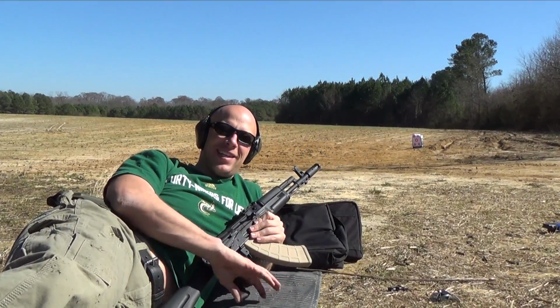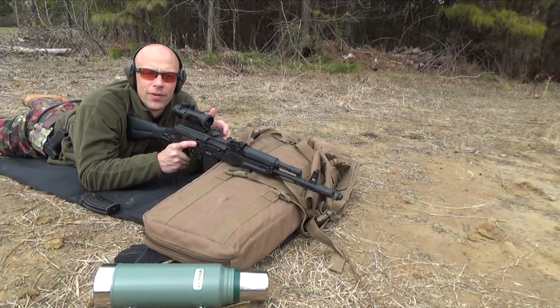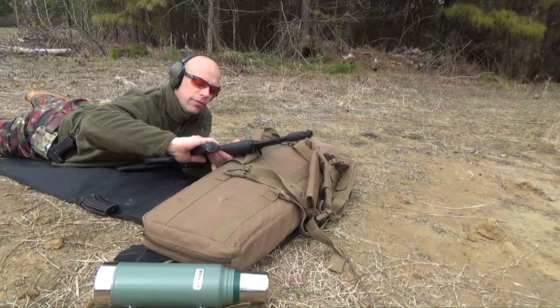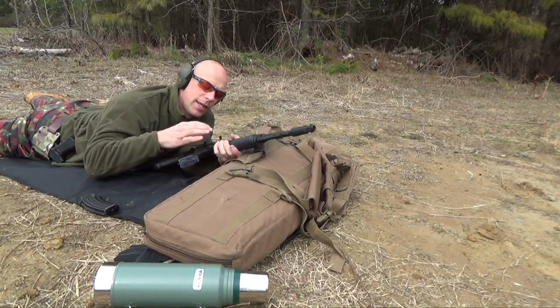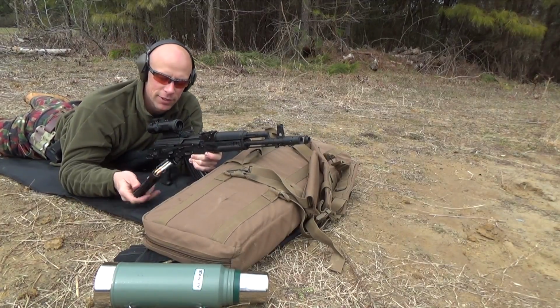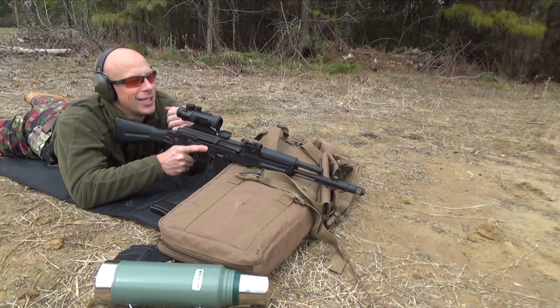Somehow, like magic, we were able to hit those, even with the inaccurate AK. Time for a little accuracy testing in the gun now. We have some full metal jacket Wolf. Target's downrange at 100 yards. And we have the Primary Arms 4x power optic, I should say. That's going to be up first. So take a few shots at the target and see if we can get any hits.